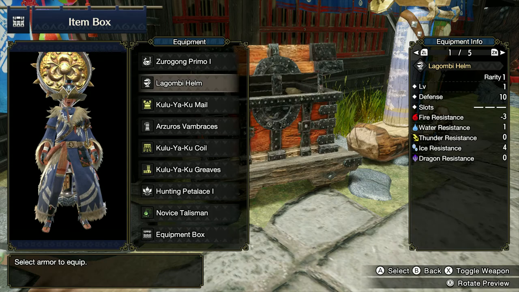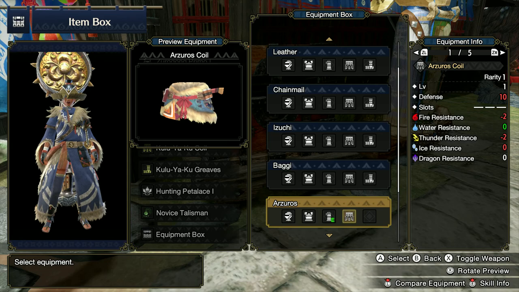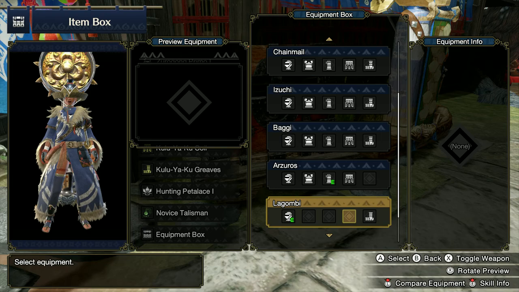I've gotten some armor. Like I said, my goal is to get all the armor. So I've gotten Zuchi, Baggy, Azuros? Oh, that's what it is. That's what this hammer is, Azuros, whatever. I can't say it right. I started getting this armor.